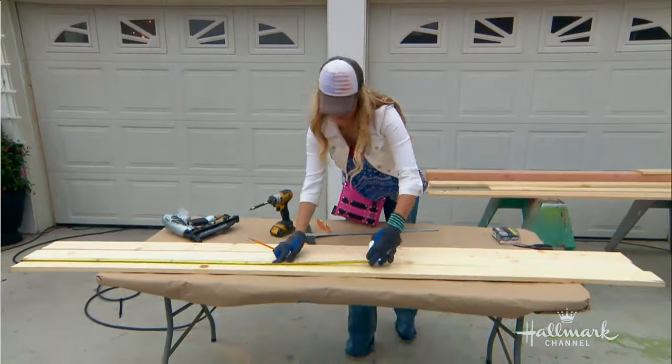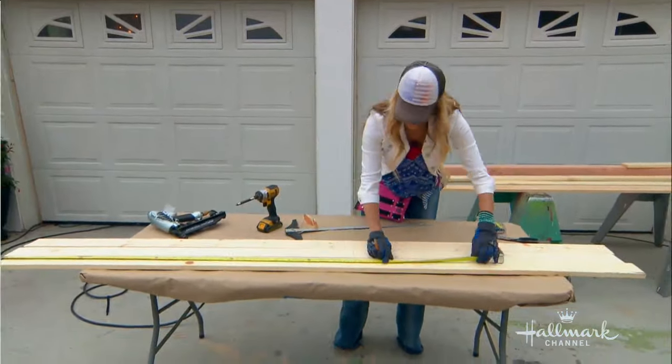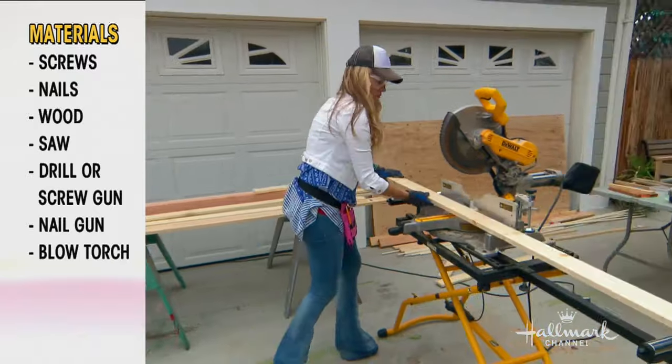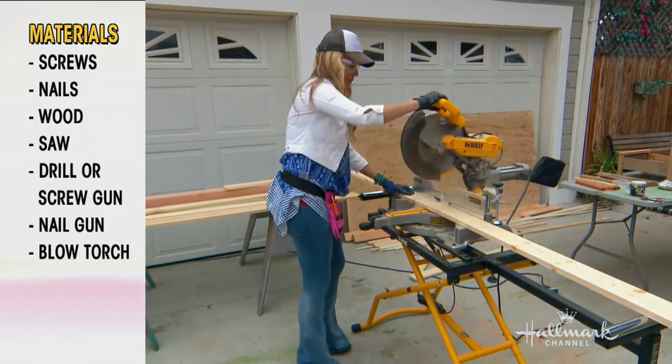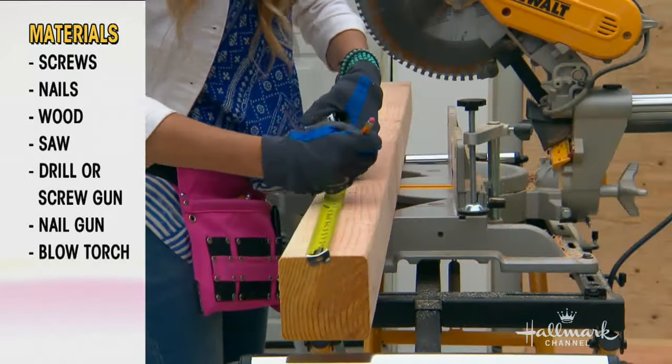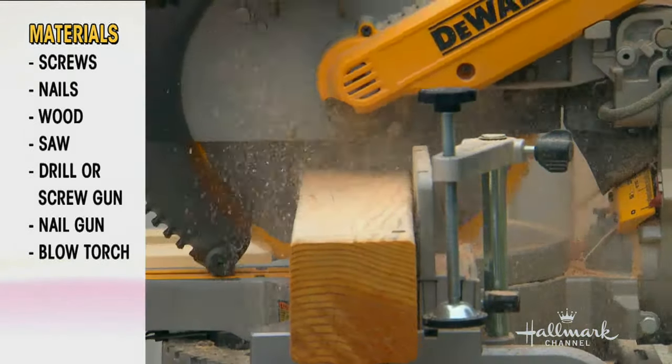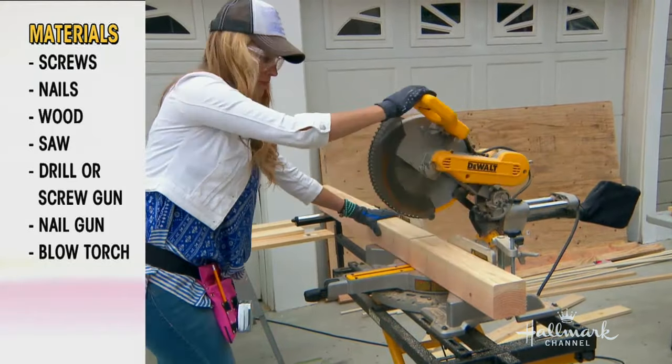All right. Well, we'll start with the base. We used 1x4s for the base, and I cut them down to 6-foot segments. I'm actually making, Ken made the base. This is what's going around. So I'm kind of making the frame for his artwork is really what I'm doing. And then these are the legs. They're 18 inches each of 4x4 wood, which, trick question, is actually 3.5x3.5. That will come in later.